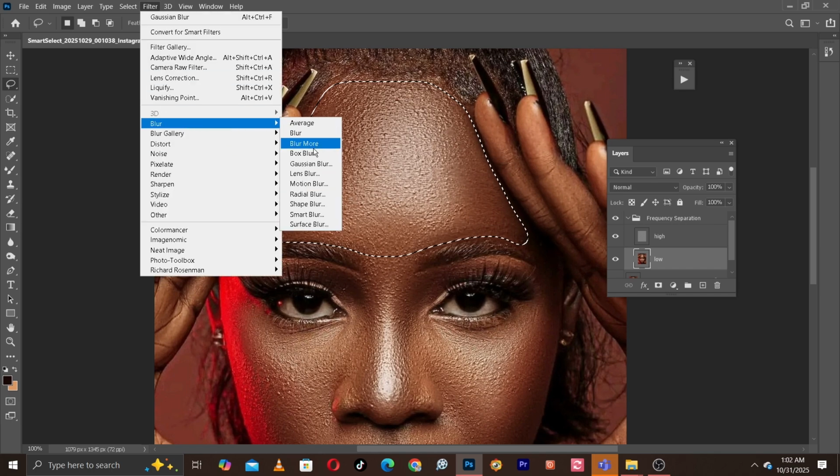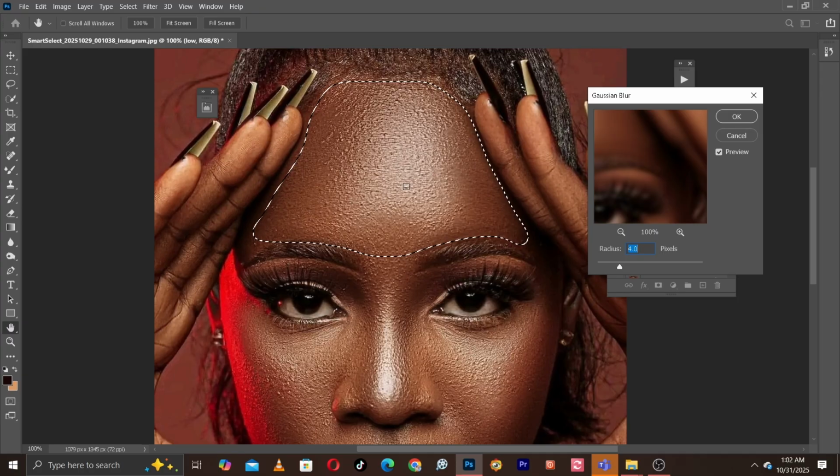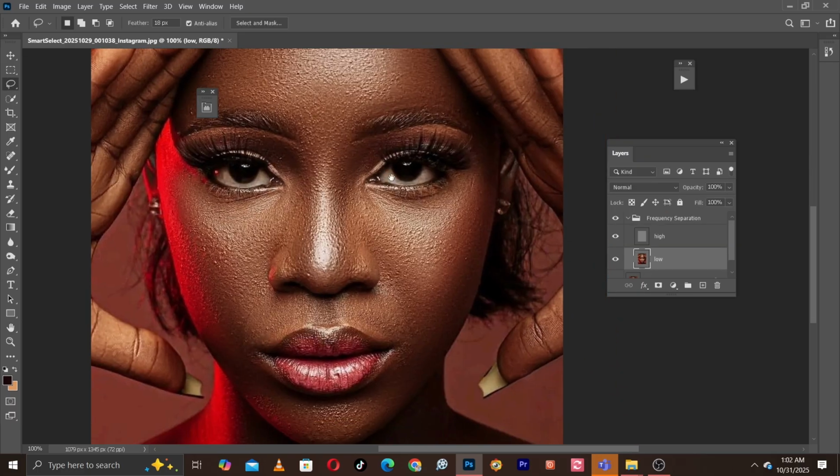So come to blur and then Gaussian blur. Here we are going to use a little amount of blur. I think 12 is okay.